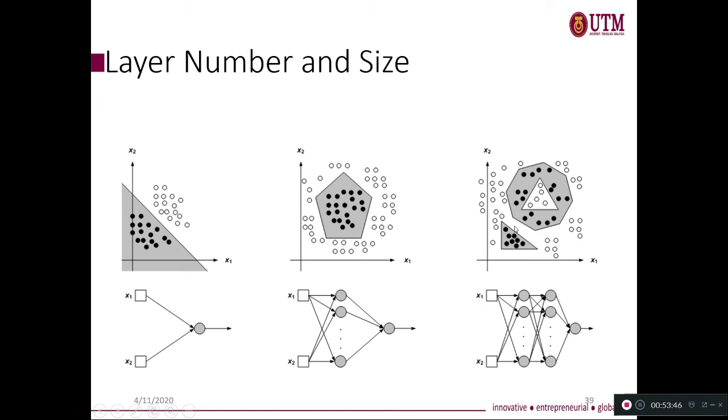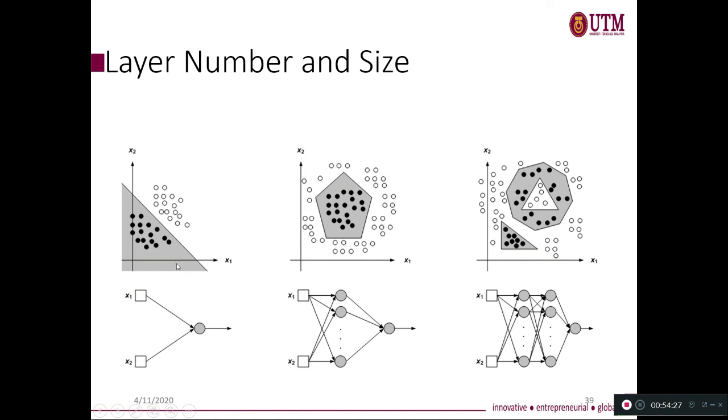To have the capability to classify between white dots and black dots, you need to introduce hidden layers, and more hidden layers, because the more hidden layers you have, the more boundary regions you can have. If you only have a single layer perceptron with multiple neurons, you still have the capability to generate multiple lines, but they are connected, closed-loop lines like this.